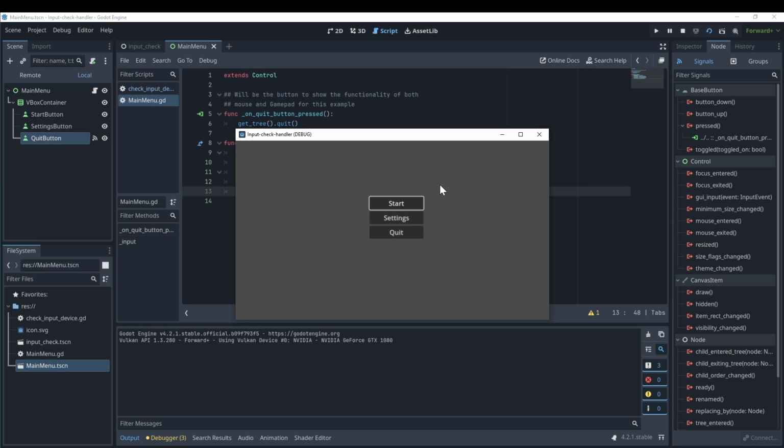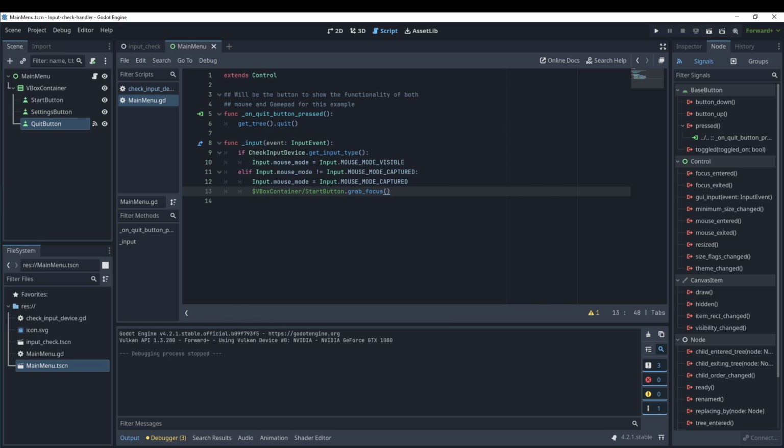So what I'm going to show here is this hover kind of bug or glitch is when I move my controller, you see that settings is still hovered over. If I hover over quit, as you can see, quit is still hovered over, which shows that the mouse is still kind of there. And if I were to click with the mouse, for all you care, it could work and it could not, depending on how someone's mouse buttons are set up and the accepts that they have on it.